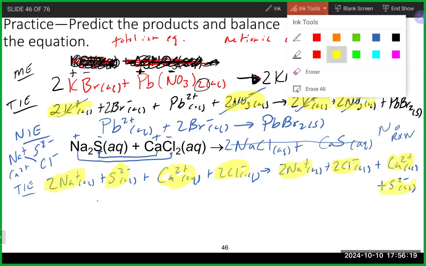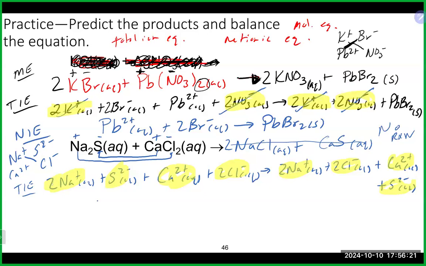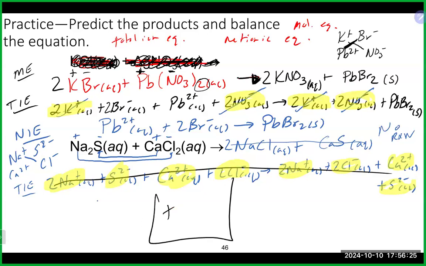They're all going to cancel out, which means we really have no reaction happening. All we have going on is everybody's just floating around together, but nobody's coming together. They're just all floating around in the solution as ions. So basically no reaction in this case. We would not see any type of solid formed. And because we didn't make a solid, we didn't make water, and there was no electrons transferred here, there's basically no reaction that occurred in this case.